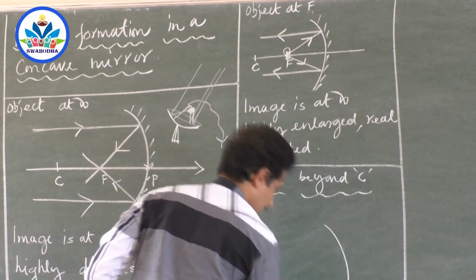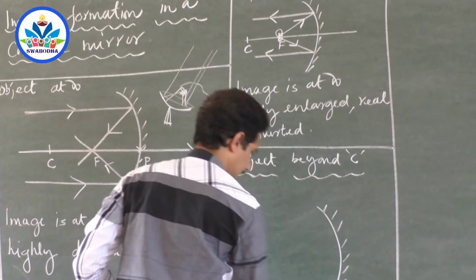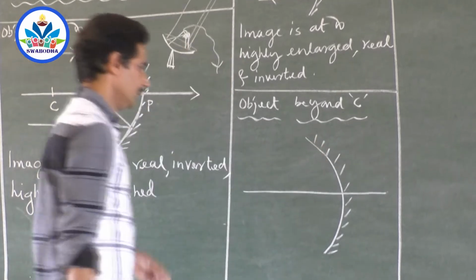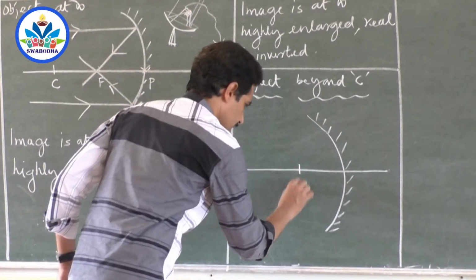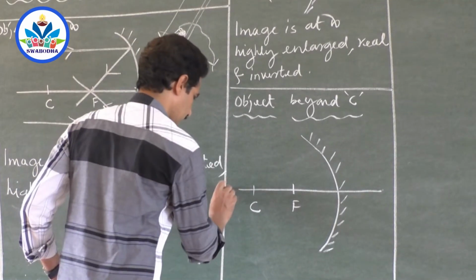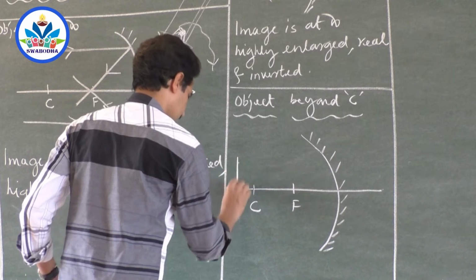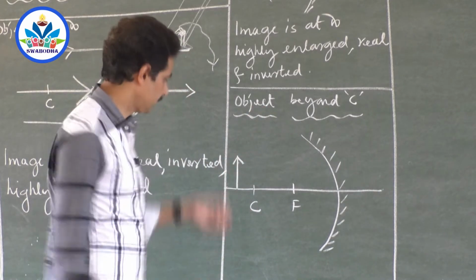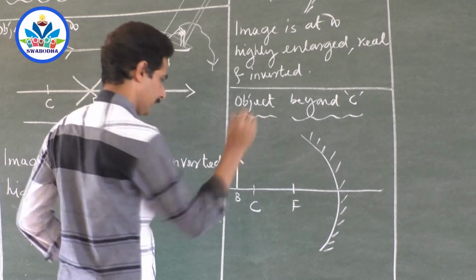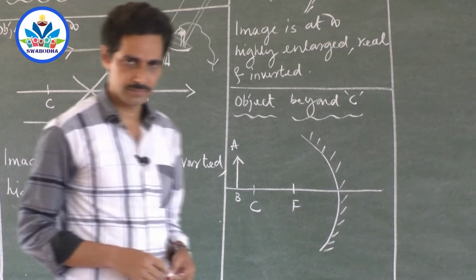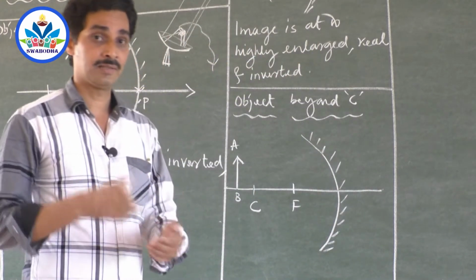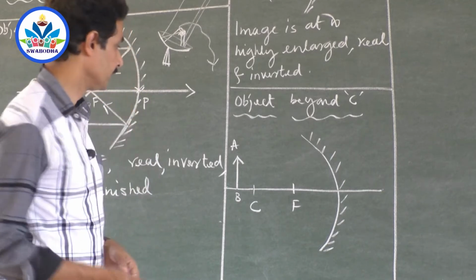So we will take a concave mirror like this, and right, this is the focus where parallel rays meet, and this is the center. Let us keep an object away from the center. This is the object. In order to identify it, I will have an arrow mark. So this is B and this is A. Yesterday, or in the previous class, we have drawn this in order to find the relation between focal length, object distance, image distance, etc.